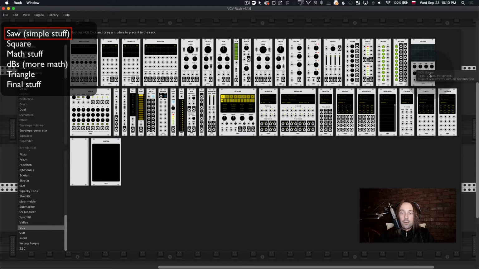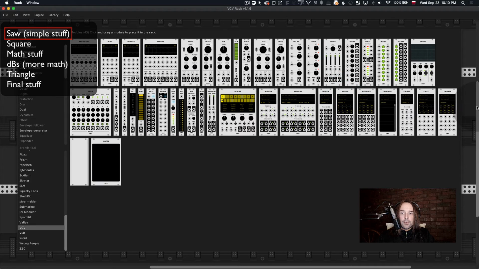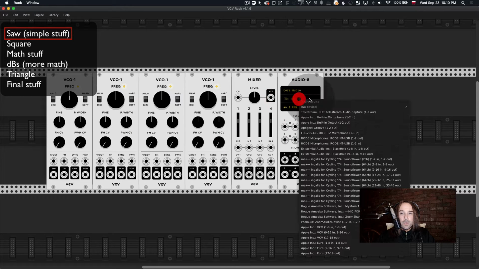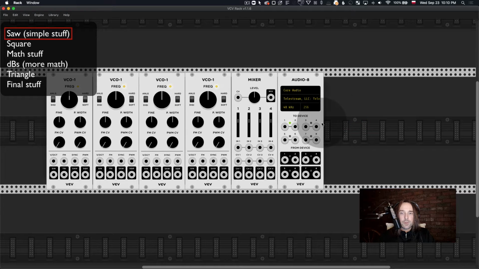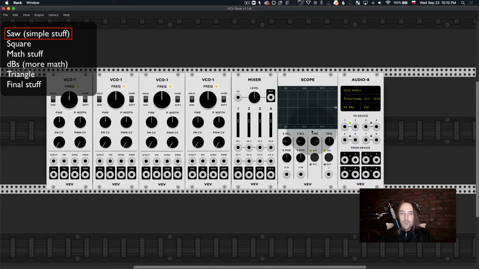Little tricks. Now, obviously, we need to mix them together, and we need to have output. So audio 8. In your version, you're gonna probably choose built-in output, but I'm recording, so I'm choosing this particular driver. And what I really care about is we need to see this waveform, right? So the basic flow is this: we're gonna connect all of these 4 oscillators to mixer, and then we're gonna listen to this sound and also see it.